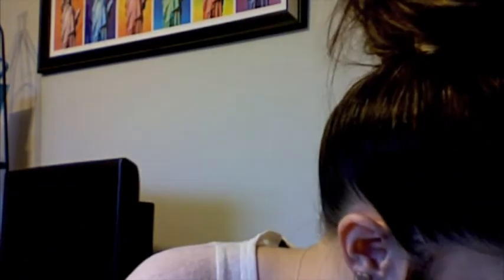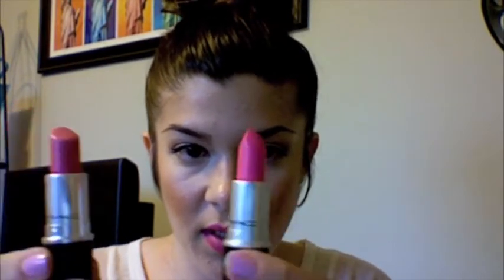Here it is — see how hot pink that is? I have Pink Nouveau to compare. This is Pink Nouveau and here is Candy Yum Yum. They are not the same at all. I swatched them next to each other on my hand and that doesn't even look bright anymore — it just looks like a dark pink. So I knew I had to get Candy Yum Yum. I love it. It's pretty and bold, and I like that it's matte.